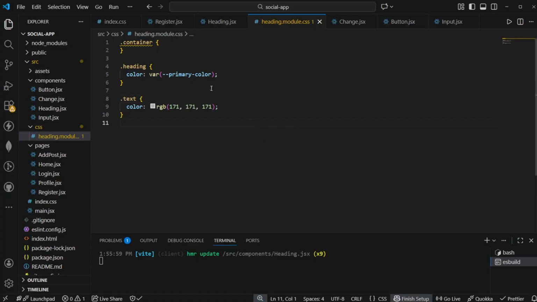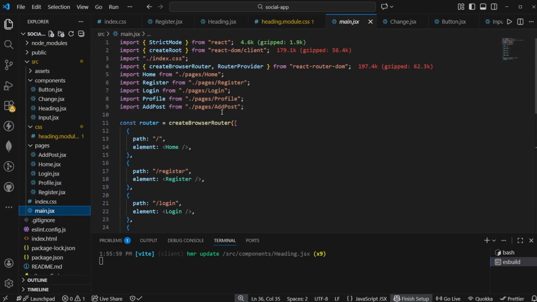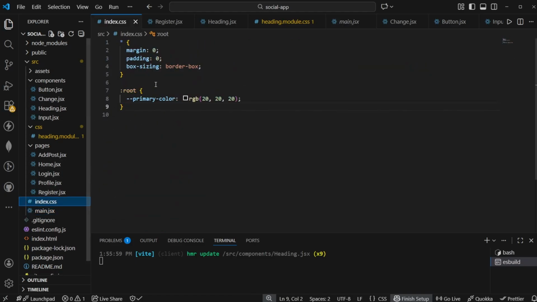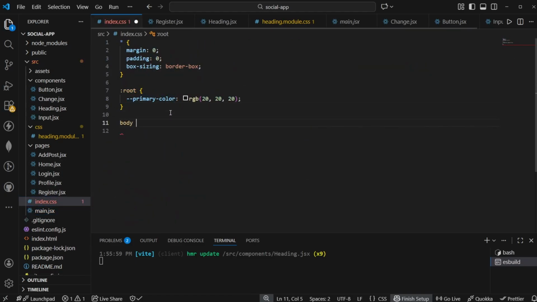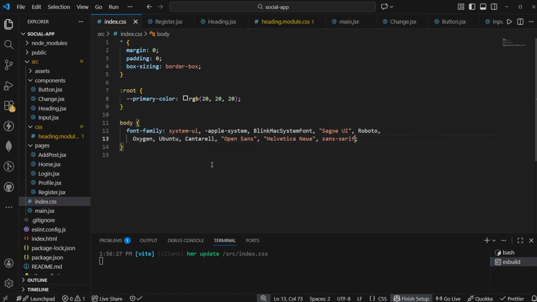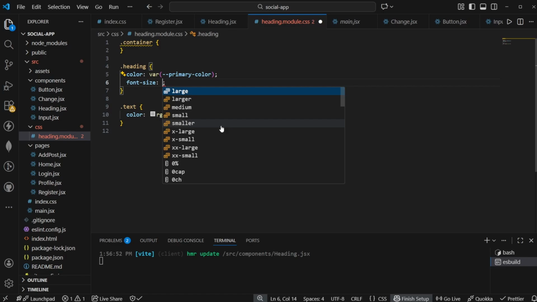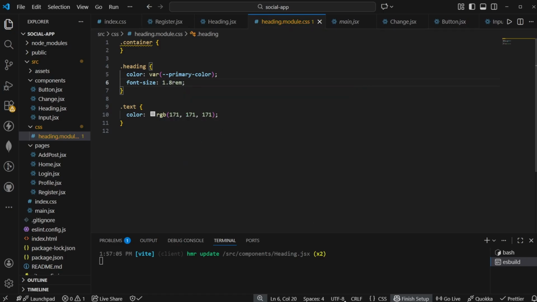And now I want to use for the entire app a different font family. If we want to define global styles, we should always do that within the file that we import within our main.jsx. What kind of CSS file do we import right here? Our index.css. So that is our global file. So within our global file, within our body, I'm going to say that I want to use the font family of system-ui. So this should change the font for everything right now. And as you can see, it does. And for the font size, I'm going to say that I want to use a font size of 1.8rem, for example. So this is the effect that we're getting right now.